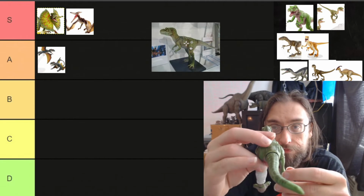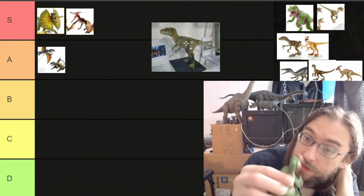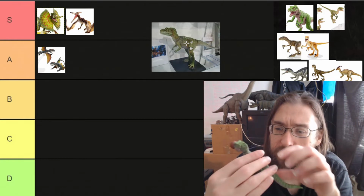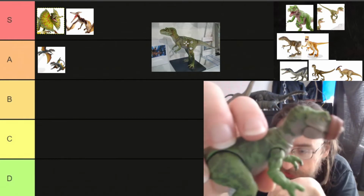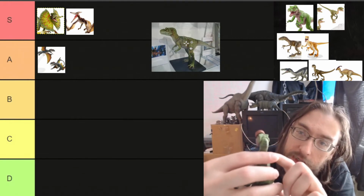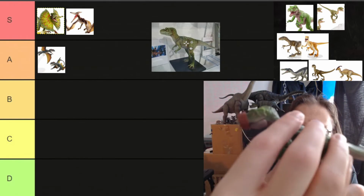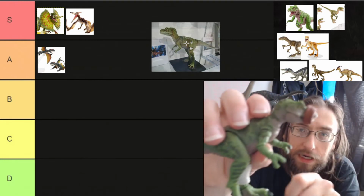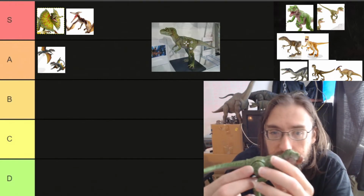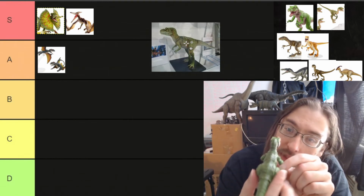Yeah. I mean, the accessories are pretty nice, but it's just not quite right in other ways. There's also these weird stripes on the neck. If you look at that, there's a single stripe that comes down underneath the jaw and reaches all the way across the neck, and it looks really weird. It's on both sides. It's just that one stripe that gets into the underbelly color. It just doesn't look right. It looks like the paint ran, kind of, but it's on both sides, so it must be intentional.